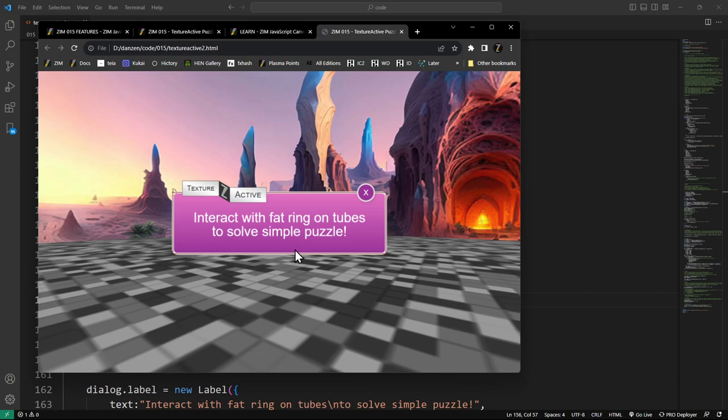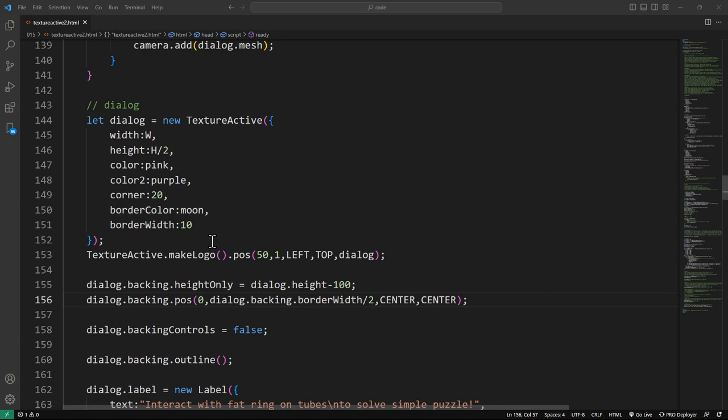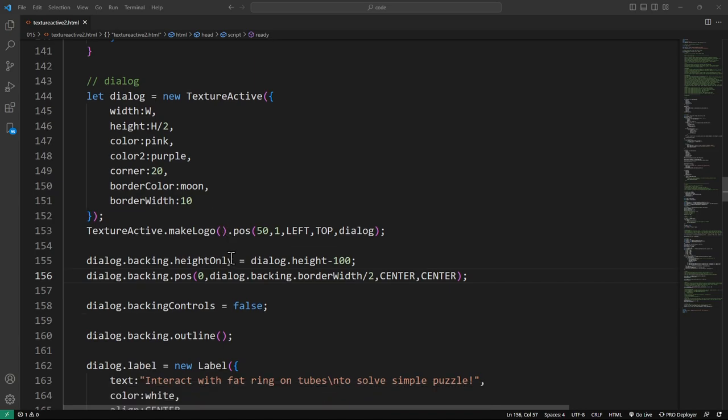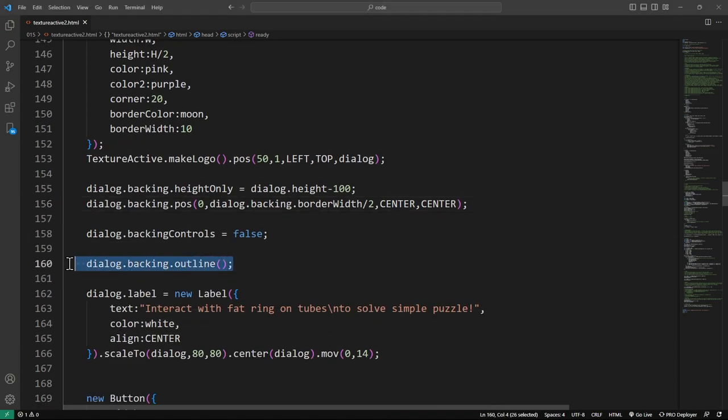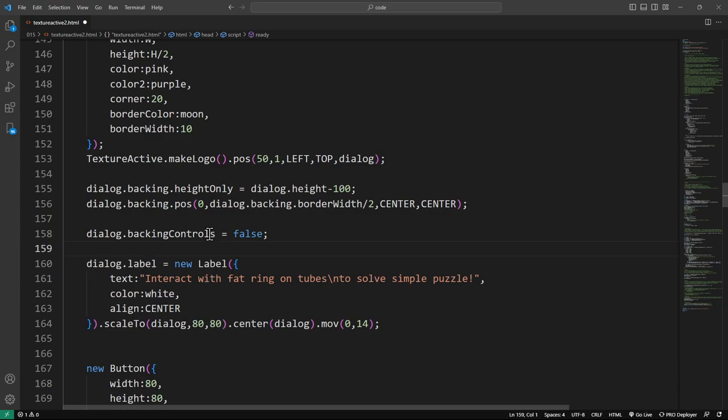But if you say height only, then it only changes the height, and we've made it 100 less so that we have a little bit up at the top, and we've also got a little bit at the bottom that we don't really need, but so be it. It was probably just to keep the other stuff all in line a little easier. Alrighty, that makes sense. So sorry for the kerfuddles there, but that was a little subtlety, I suppose, to move that about.